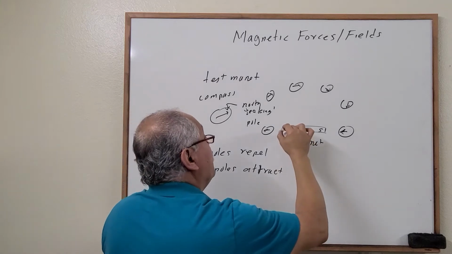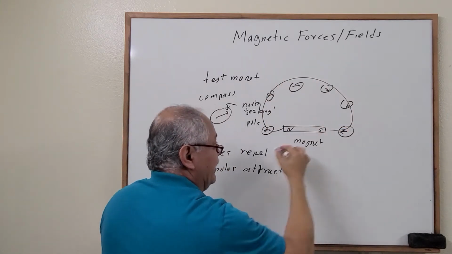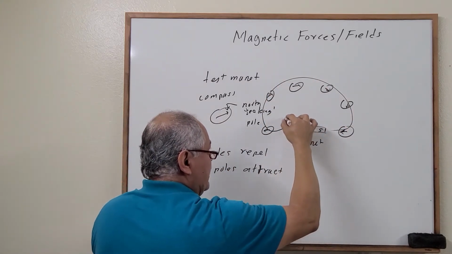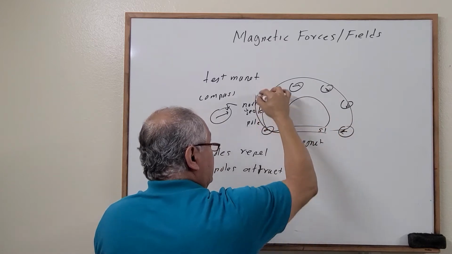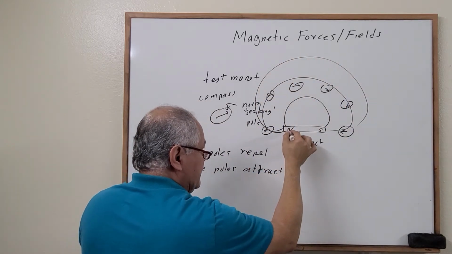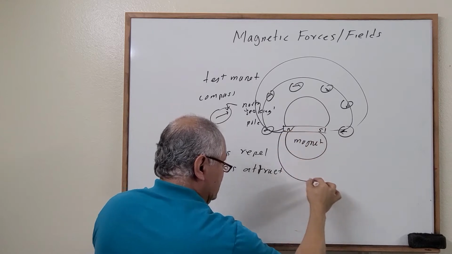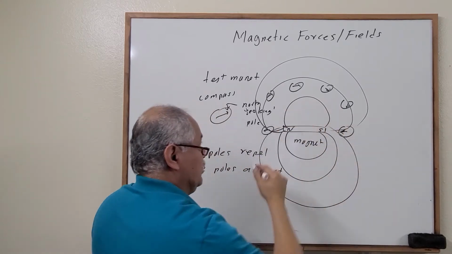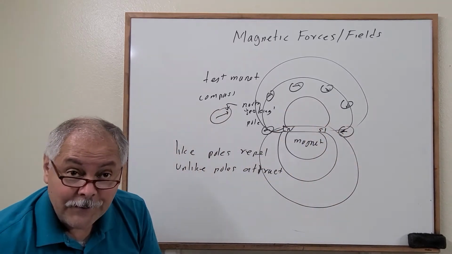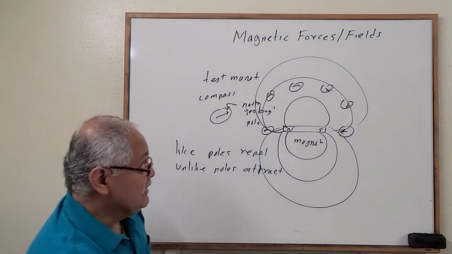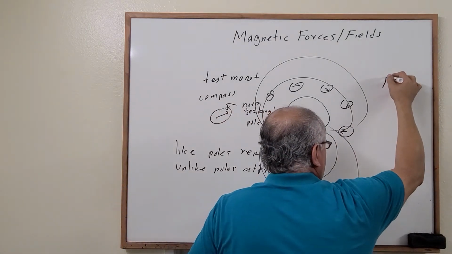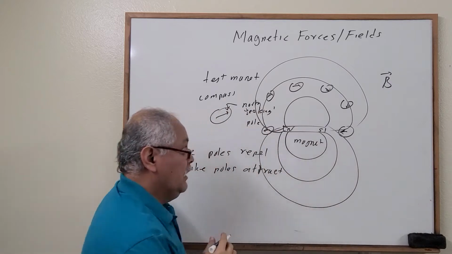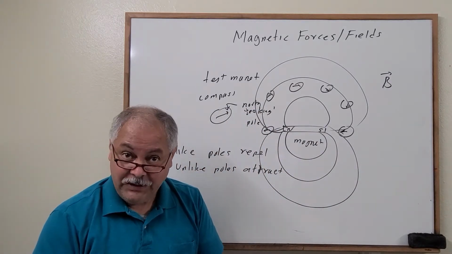When we connect all the points, what do we have? We have the magnetic lines in this direction. We can do it also right here. We repeat it, and so on, also on the other side. This is one magnetic line, another magnetic line, and so on. And this is the magnetic field. The symbol for the magnetic field is B. It's a vector, meaning it has magnitude and direction.